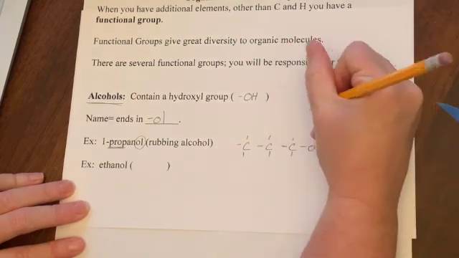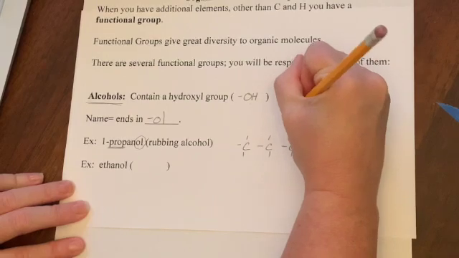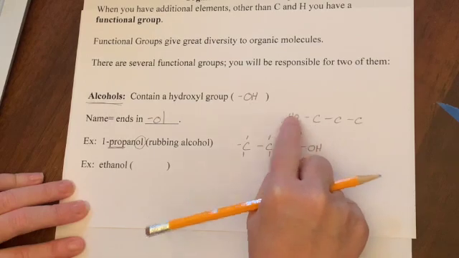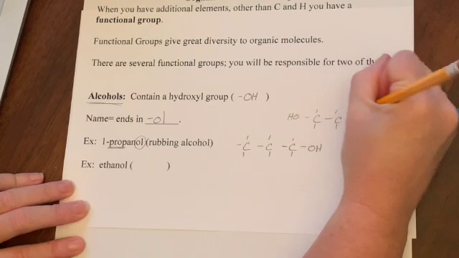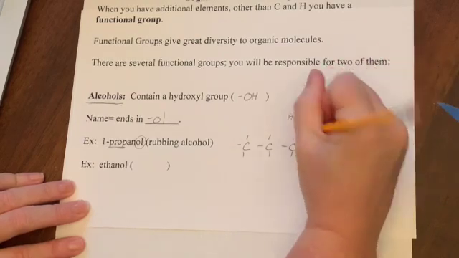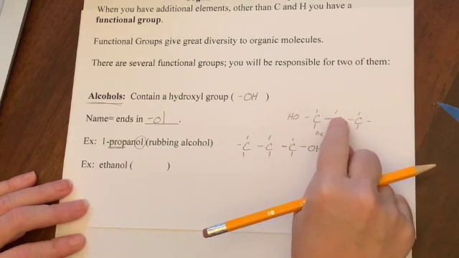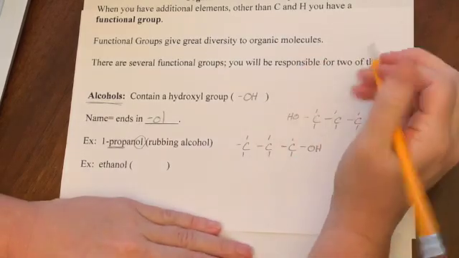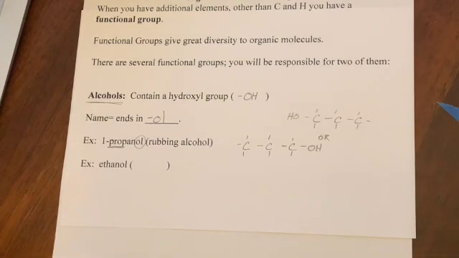You could also, as I was saying, make this one your first one, but then you would have to flip the O and the H because it's the oxygen that has to be between the hydrogen and the carbon. All right, so either one of those would be totally fine for 1-propanol. If you were to have the hydroxyl group coming off of the second carbon, you would be dealing with 2-propanol. Okay. All right, so now let's go on ahead and talk about ethanol.